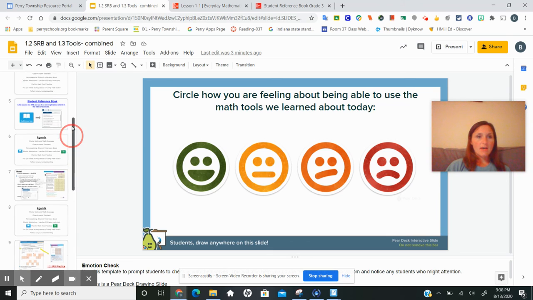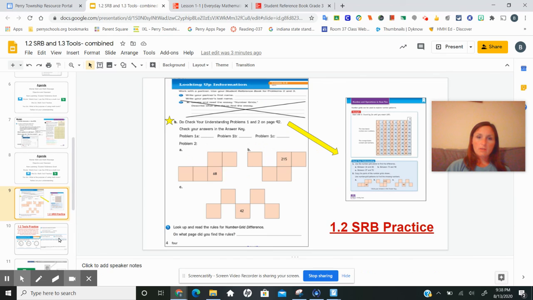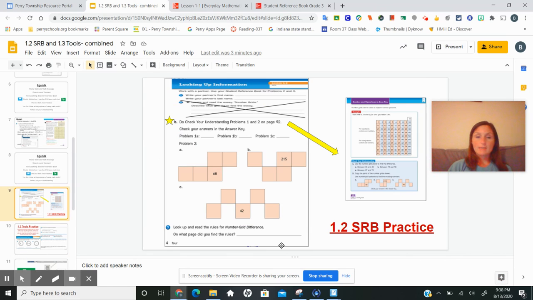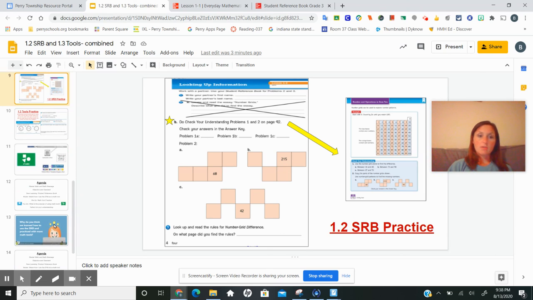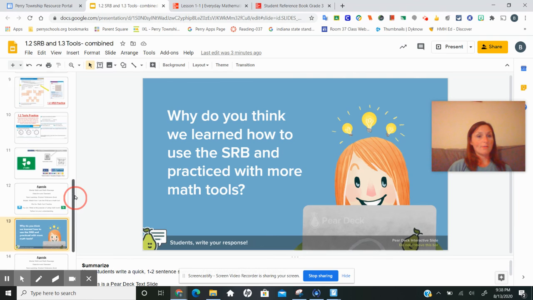Again, I am not going to be checking over this part, but it is something that I would like for you to do. If you want to take a picture and send it to me that way, that's fine, but I will also be making this something that you can type on, because I do expect for you to still do it. I am going to be reading your responses here, though, about what you learned and why we learned about it.